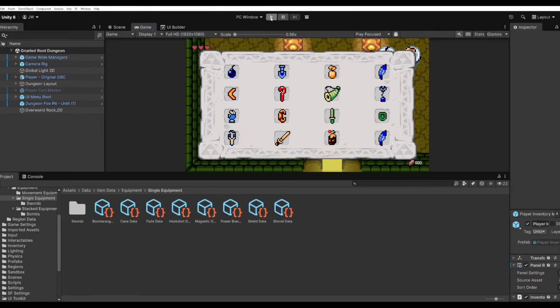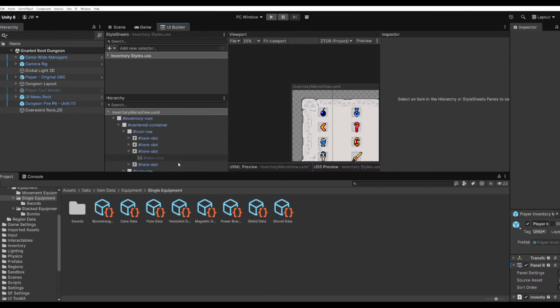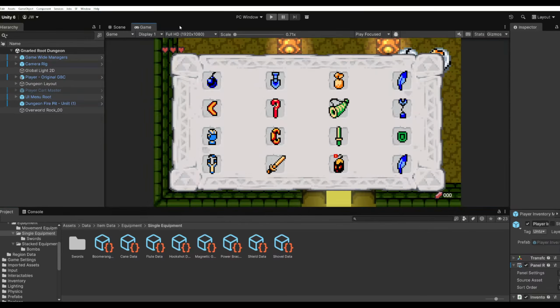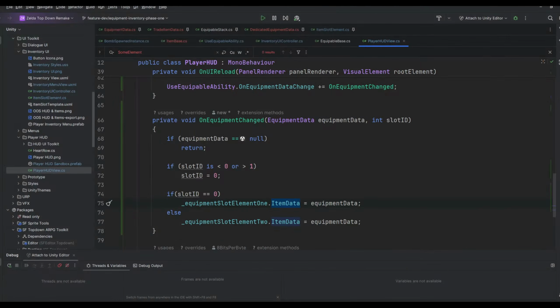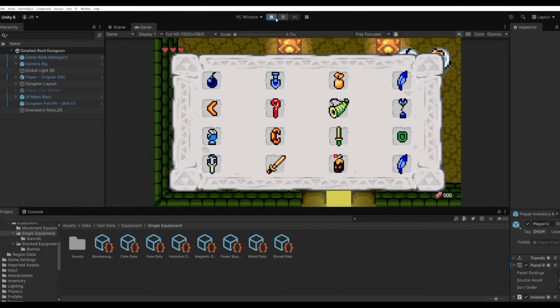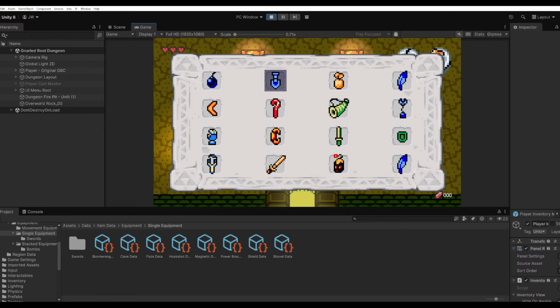Okay, now if I actually go back here, make sure I actually removed that and saved, right? Yeah. All right, so now if I actually go back here, this should work. So basically, whenever item data is updated, it should automatically update the icons.